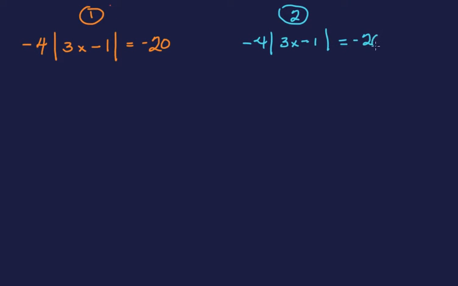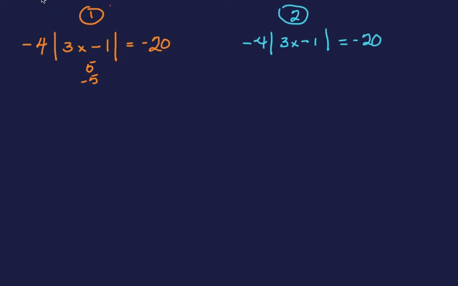-20. Now, when we talk about absolute value, we have to talk about solving for 2 different values. Whatever is in here could be positive or negative, and then multiply that. So I'm going to think ahead. What times -4 gives me -20? Well, it's going to be 5, right? 5 times -4 is -20. And so I'm looking for a 5. Well, the absolute value of 5 is 5, and the absolute value of negative 5 is also 5. So I'm looking for those values in here.